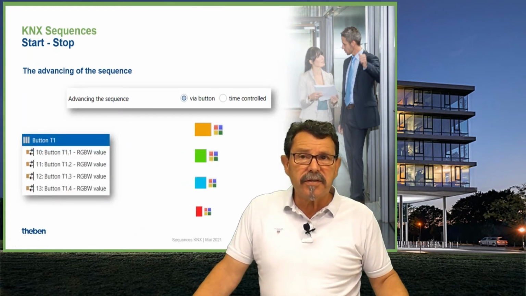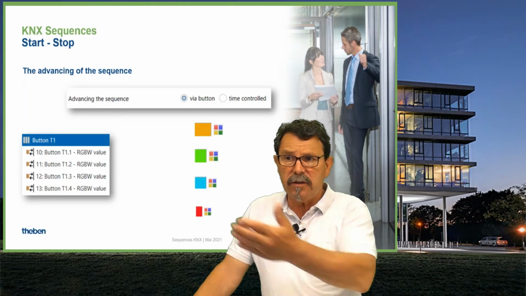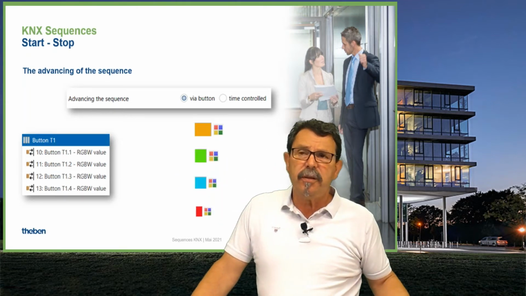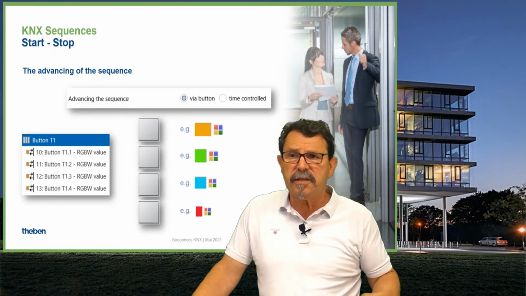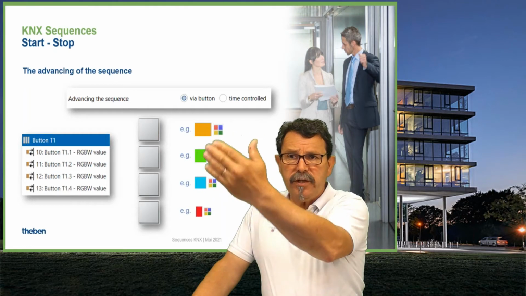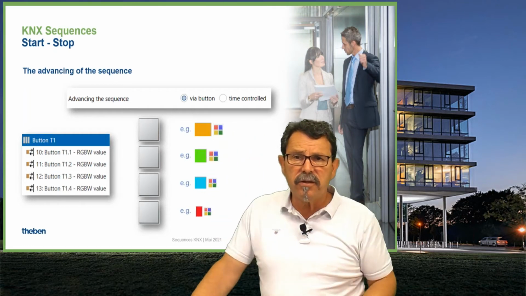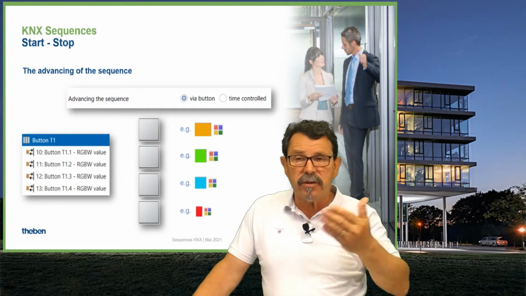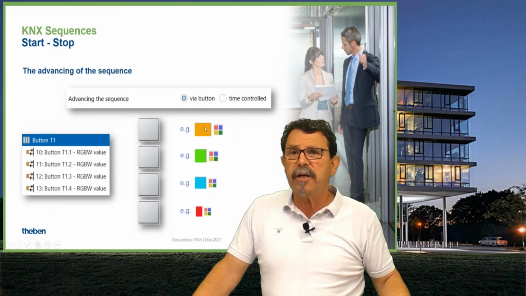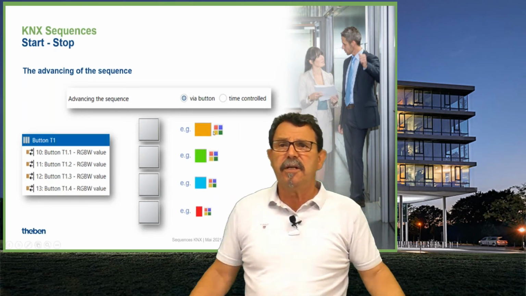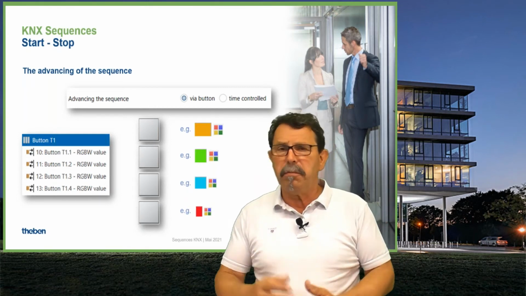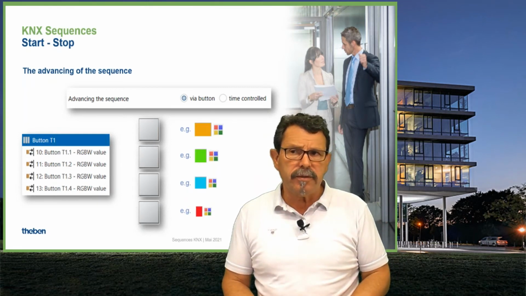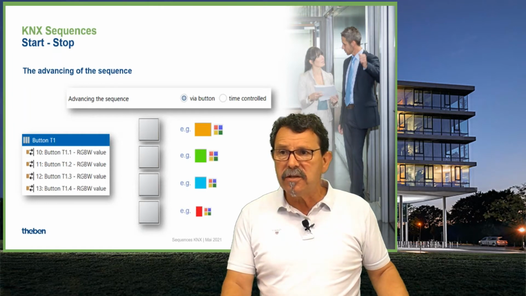With this option, you can call up as well RGBW, so you can call up a specific light by each press of the push button. For instance, you can call up a preset color, not color temperature. With the color picker in the application settings, you preset which color mix you want to call up. It's up to you how it has to be done.